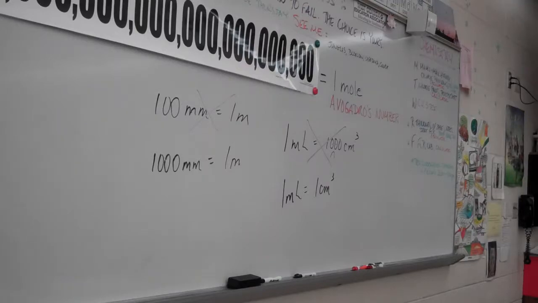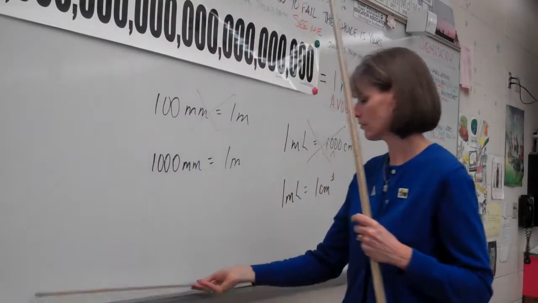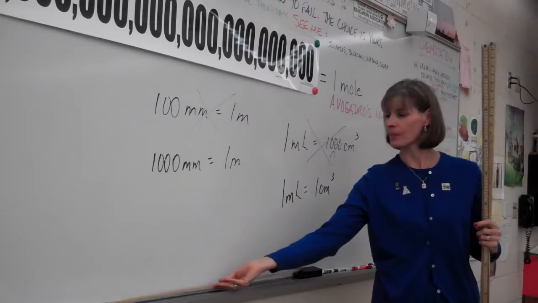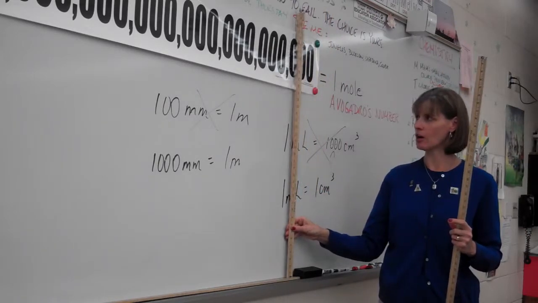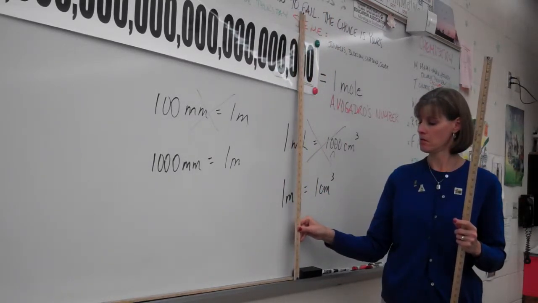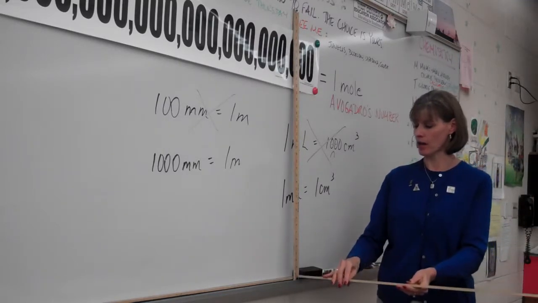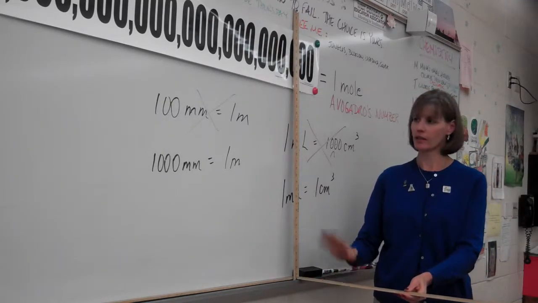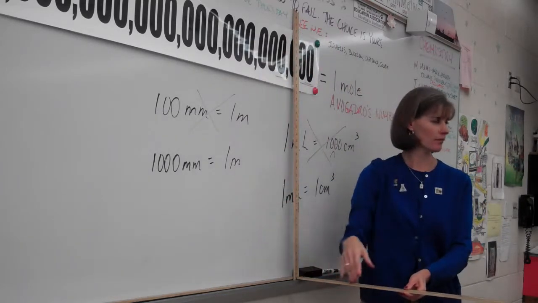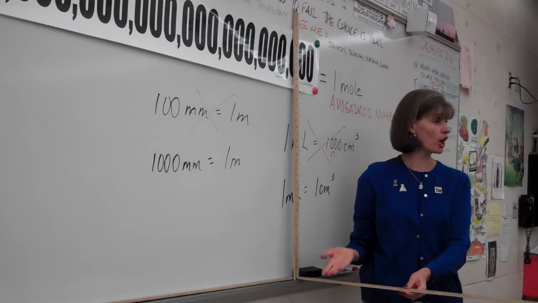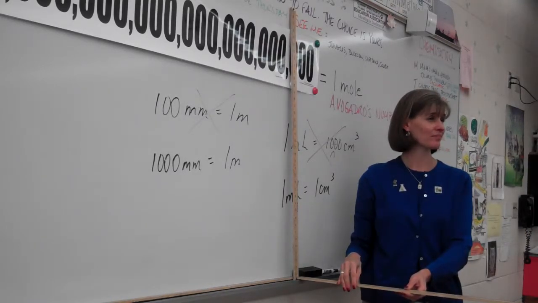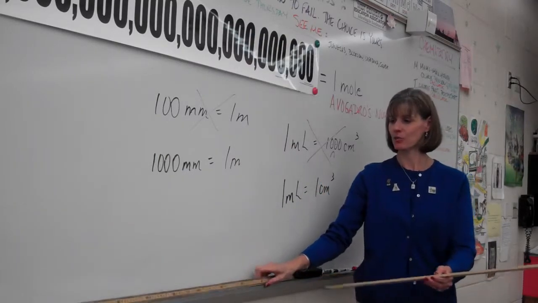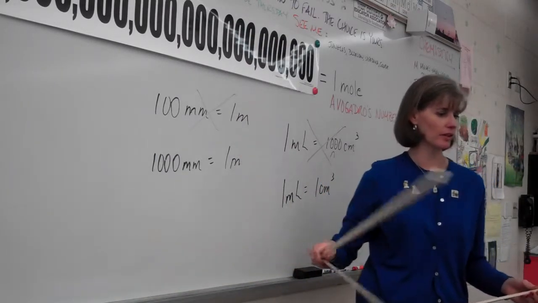Okay, so when we say a cubic meter, I've got a meter stick here, and then a meter this tall, and then a meter out this way. Like that size space there. Maybe a chair, a dishwasher, a dryer, something like that. Not a book or some other smaller object like that.